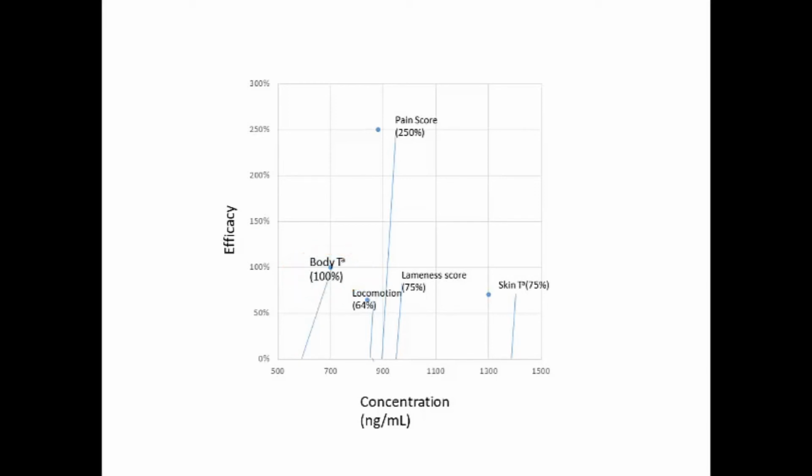Meloxicam, with this type of model and the way they scored pain, they could get a value that was below baseline. So that explains why they got a value of more than 100% for pain score. In other words, they explain that as a hypoalgesic effect of meloxicam. And as you can see here, meloxicam was not able to neutralize or achieve 100% efficacy for really any of the other endpoints. Now, the other pharmacodynamic parameter they were interested in was potency.